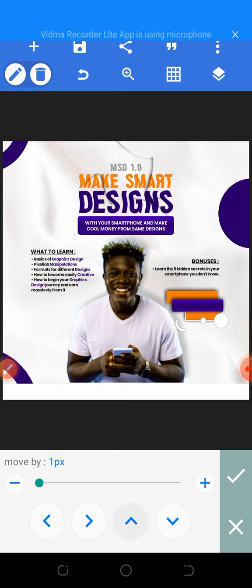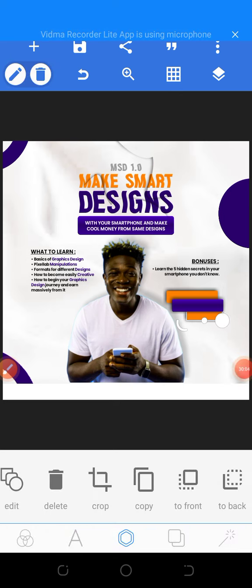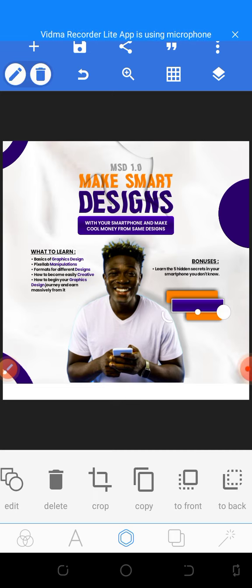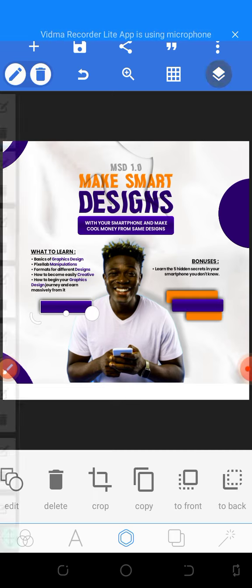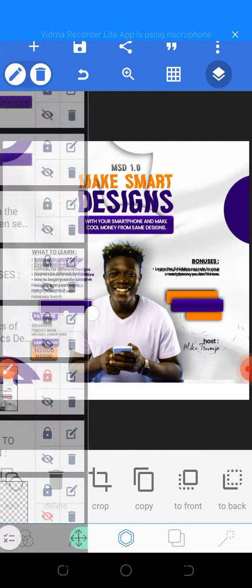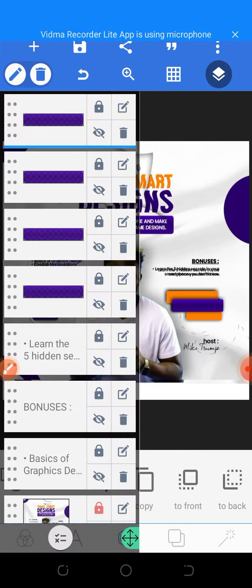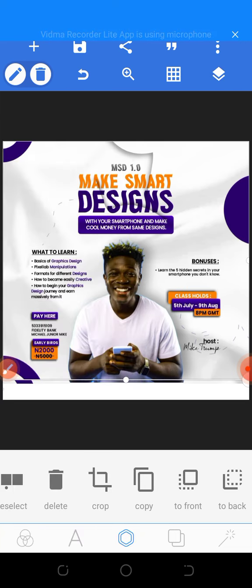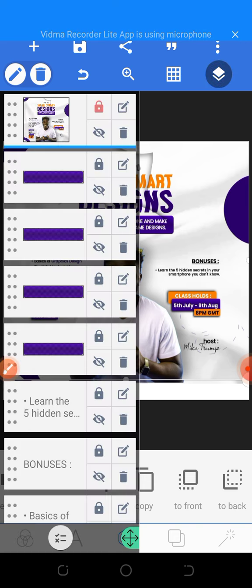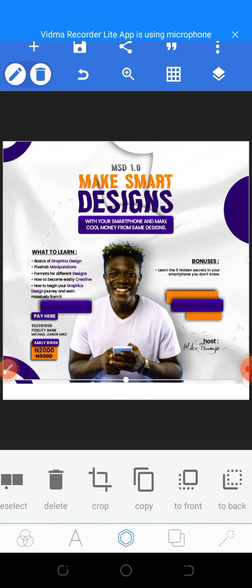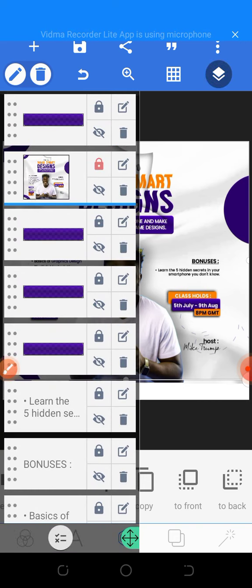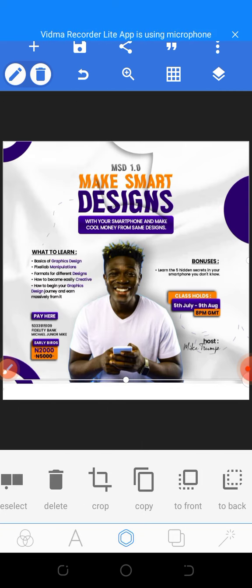Sent it to the back and I lined it to the left. Okay, you see? So that's it. Then here you copy and bring your stuff, look at it. And this you copy, bring the stuff to the top so that you see. Comparing it with this one we've done, it fits perfectly. If it doesn't fit perfectly, you see it. So I've actually achieved that one.